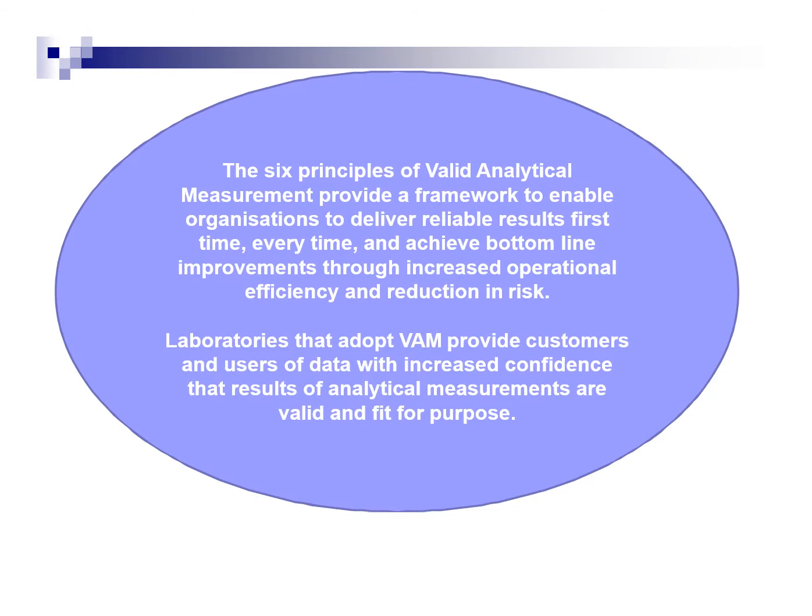So class, the six principles of valid analytical measurements basically enable the organization to deliver reliable results first time, every time, and to achieve bottom line improvement through increased operational efficiency and reducing risk. Class, again here I need to emphasize certain things. I don't expect everyone to memorize all those six principles word by word, but you have to know the keyword. That is the important point here.